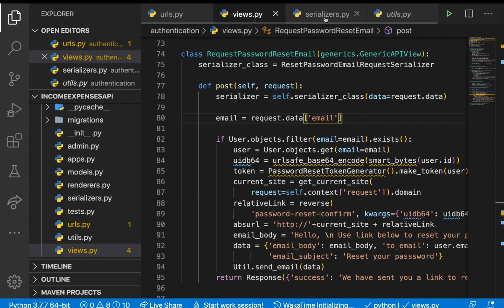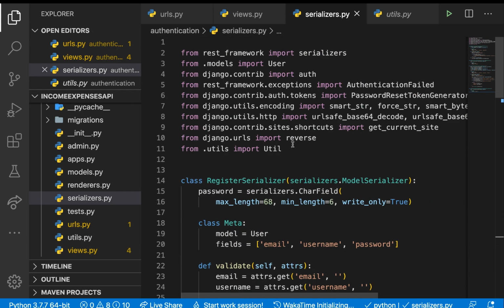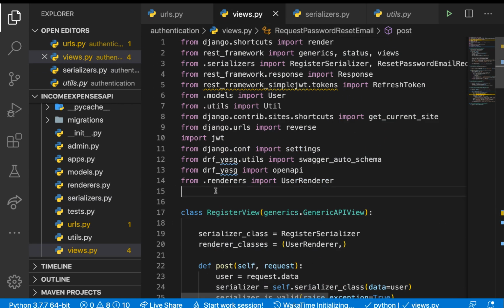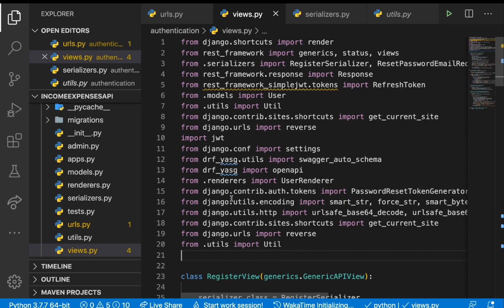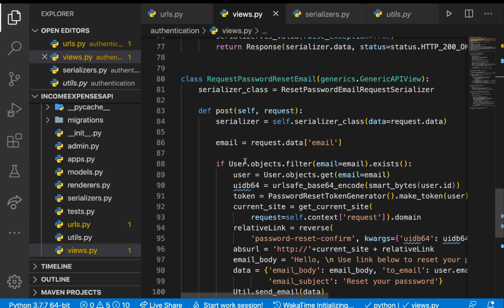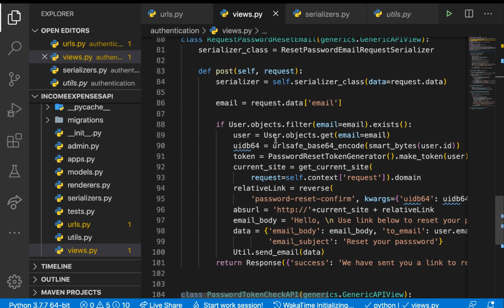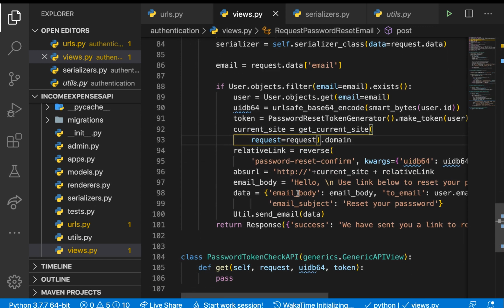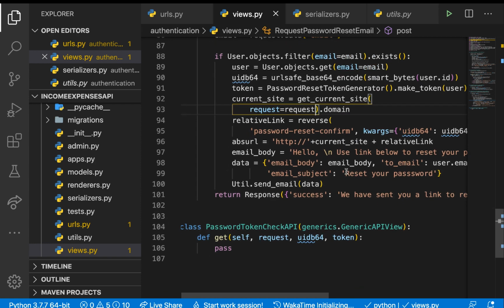Let me bring the imports. We ship them back. So we're going to need all this stuff up to here, even up to here actually. So I'll bring them in here. Okay, so once we have those, now you can see that we are able to construct this. When it comes to the request, we want to be passing the request that we already have. And then the reverse, everything here is okay. And now we can try testing out again.